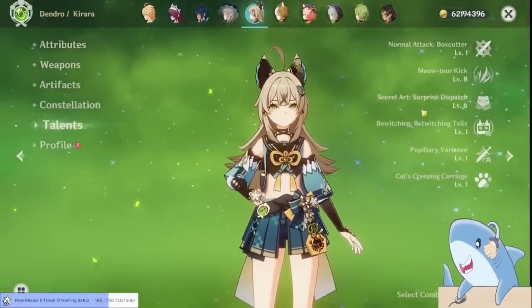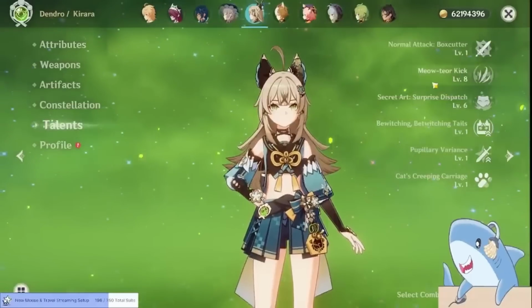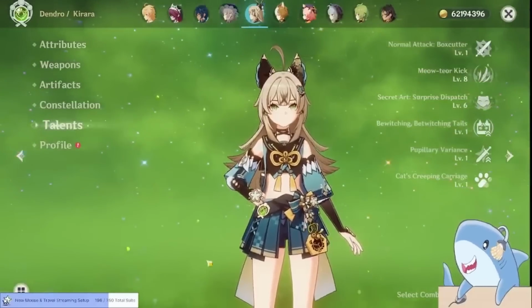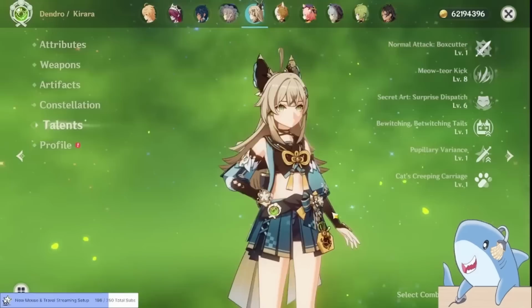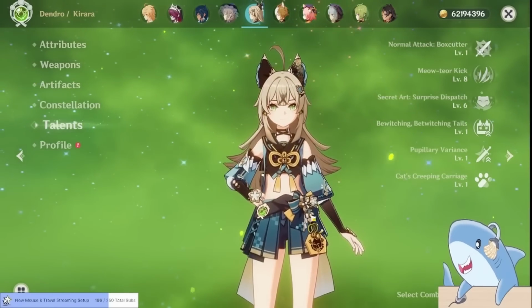Her burst does a decent amount of damage, it's alright, but really the main reason you're using Kirara is for her skill and her little catbox shield. So there's my Kirara. Pretty nice overall. Don't really use her that much anymore, but she's really, really fun for exploration.